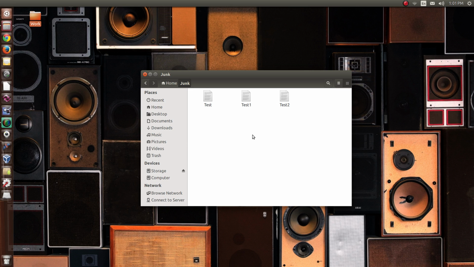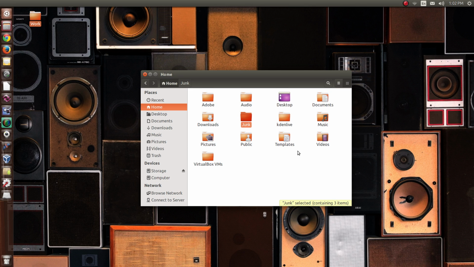Another thing that you need to understand about the Linux file system is how it will actually hide a file. So if we go back into our home folder, let's go back into home here, we see that we have these folders, but you may know that all of your system settings and everything about your particular account live in this folder. So where is it?